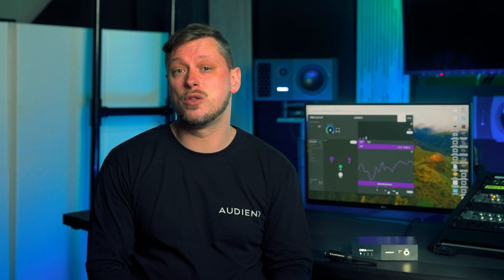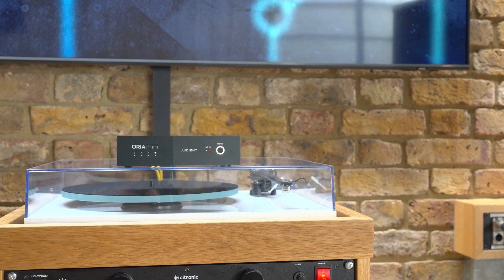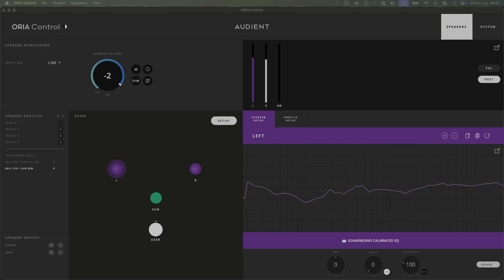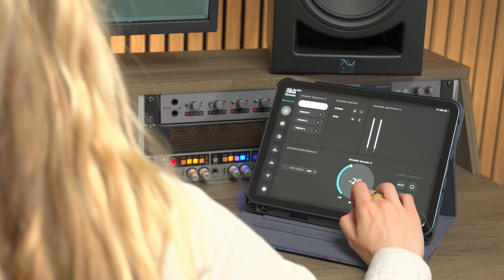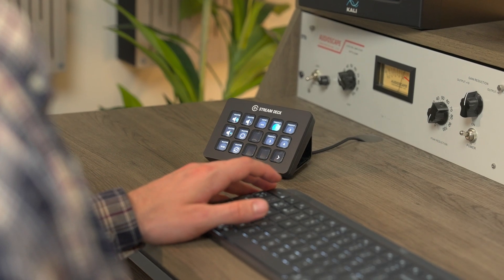This could be ideal for a setup where Aurea Mini is far away from the studio computer, or an otherwise fully analog studio setup, or even for hi-fi enthusiasts looking for premium quality room calibration. Aurea Mini's powerful features are managed by the Aurea control app — from here, control profile management, input choice, bass management, and more. With the Aurea control app connected, harness even more power and flexibility through the integration of the iPad Aurea control app and Stream Deck support for changing profiles and volume remotely.